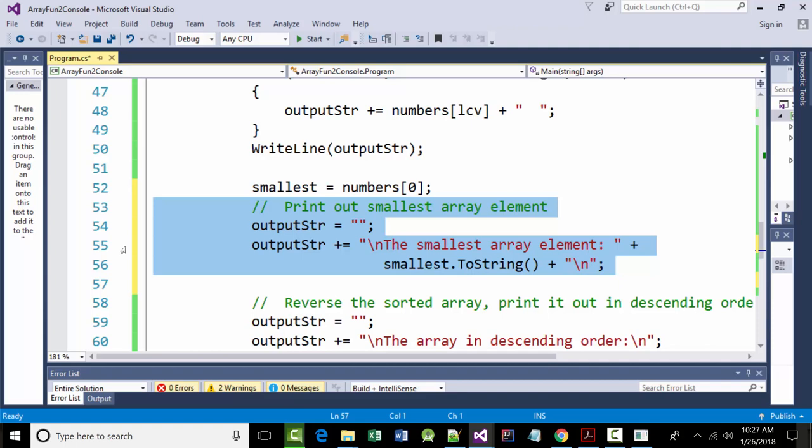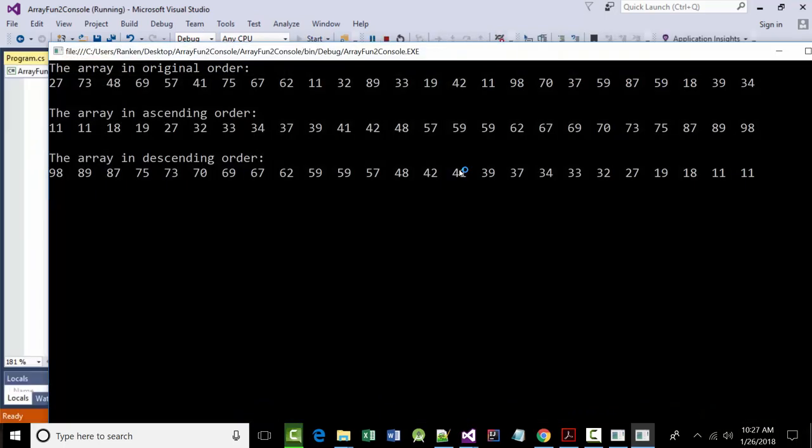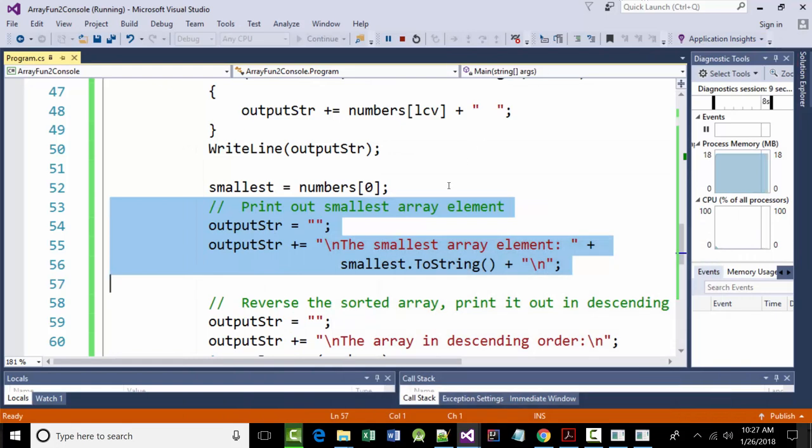All right, then the only thing we have left to do is the sum and the average. So again, let's take a look at what it looks like right now. Well, for some reason it didn't print out my... I've got ascending, I've got descending. I might not have saved.